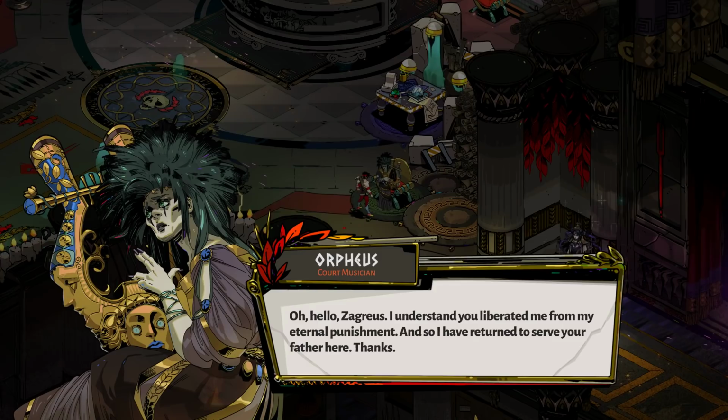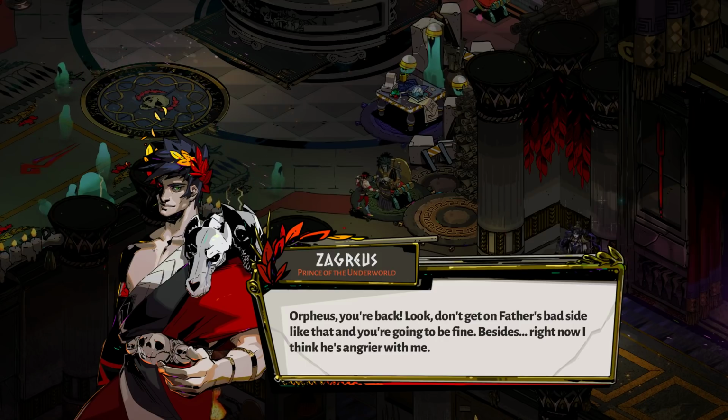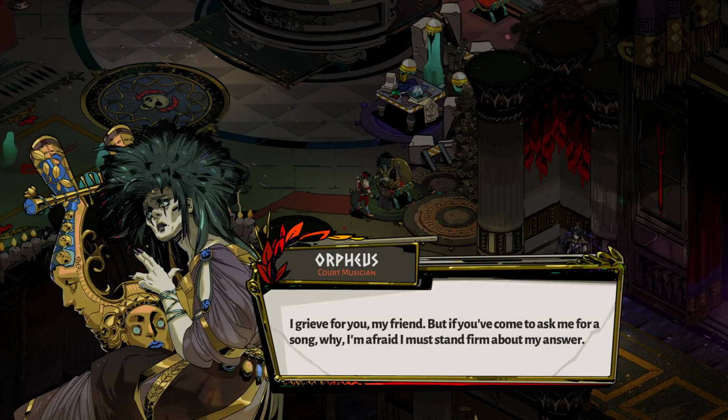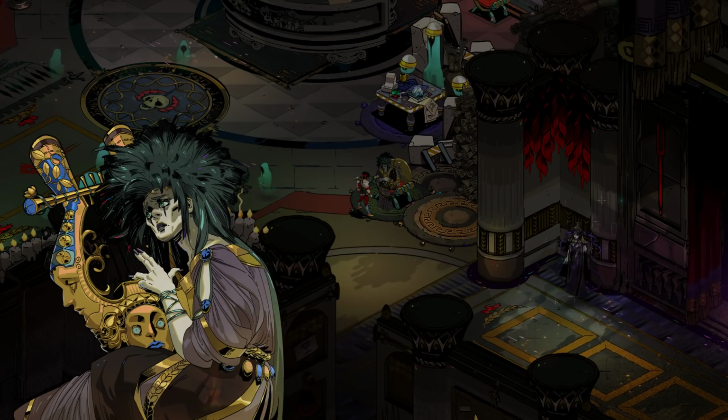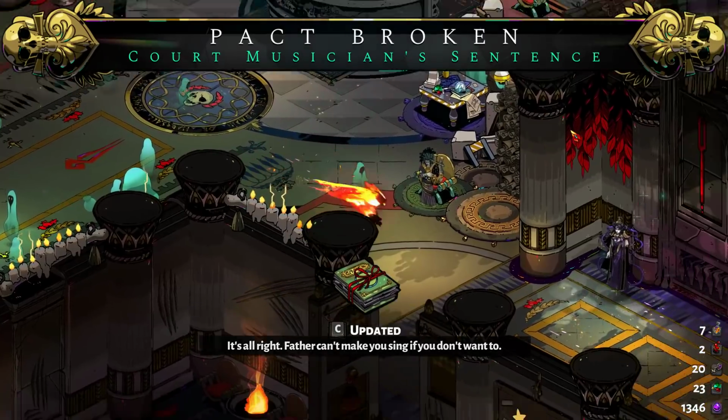Hello. Hello, Zagreus. I understand you liberated me from my eternal punishment. And so I have returned to serve your father here. Thanks. Orpheus, you're back. Look, don't get on father's bad side like that and you're going to be fine. Besides, right now I think he's angry with me. I grieve for you, my friend. But if you've come to ask me for a song, why? I'm afraid I must stand firm about my answer. It's all right. Father can't make you sing if you don't want to.